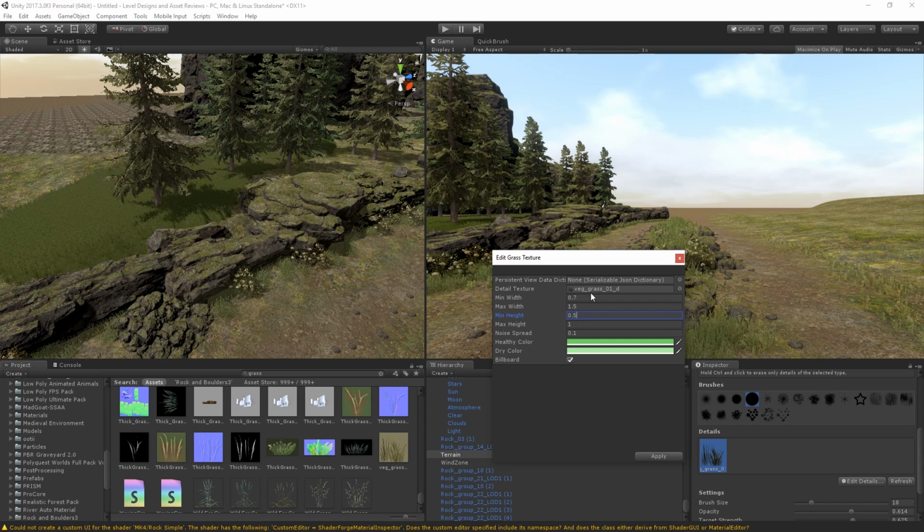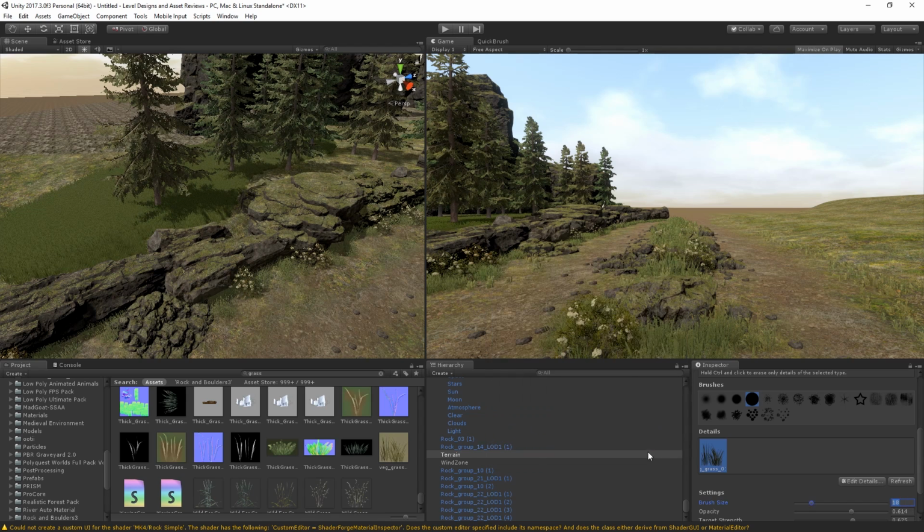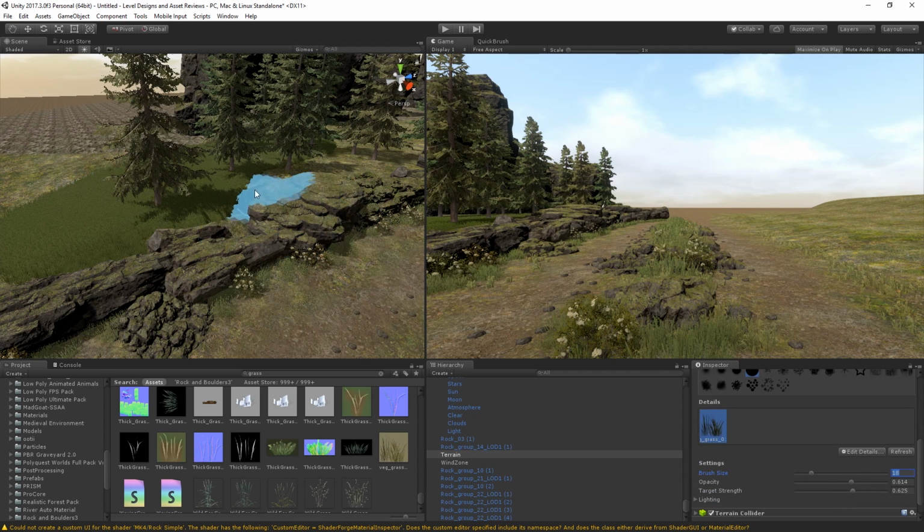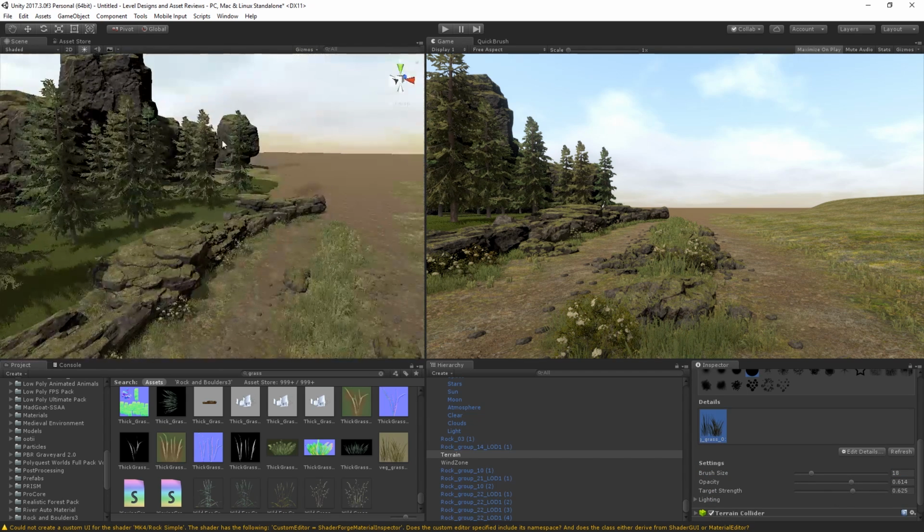0.5. There we go. I actually like this. I don't want these grasses way too high up, because they're not as high quality as 3D models, so you want to be a little bit more careful when you're using these. So you just paint them around here, all the way back to the mountains, or let's call them mountains. They are technically speaking mountains. So you just have it like that, boom, kind of like reaching all the way back, right?